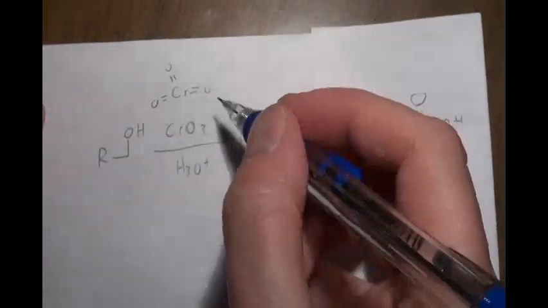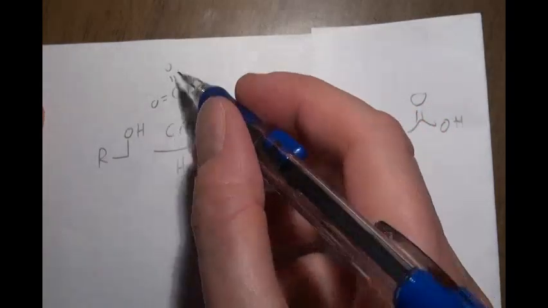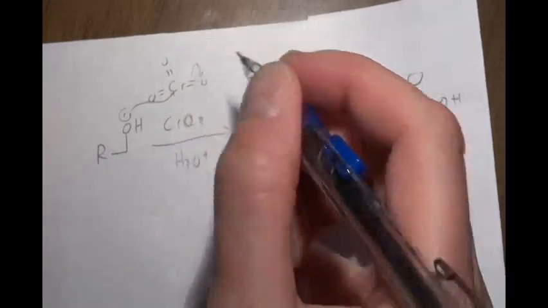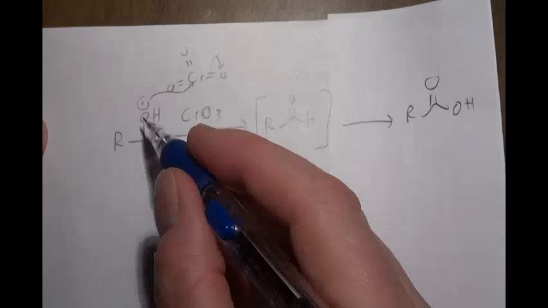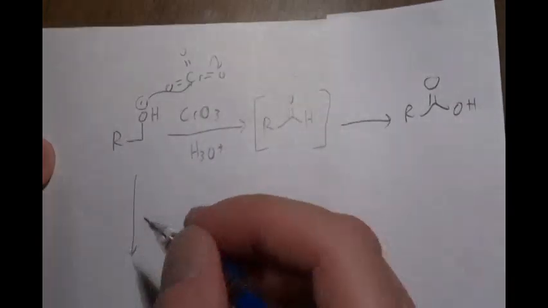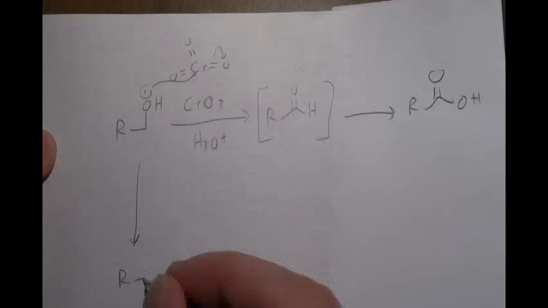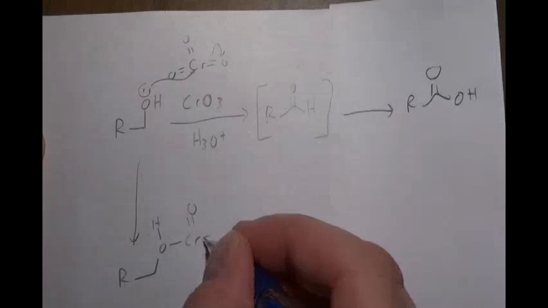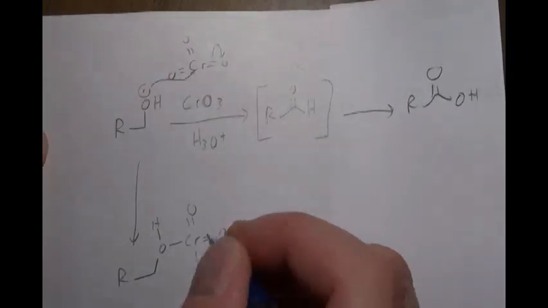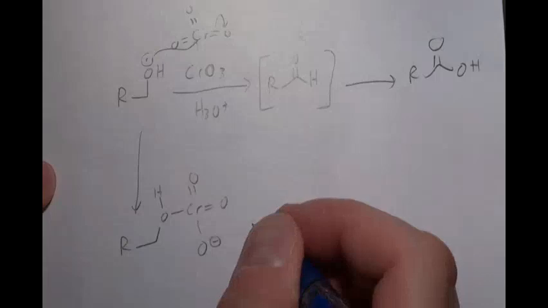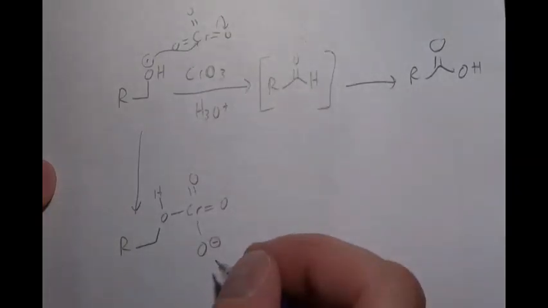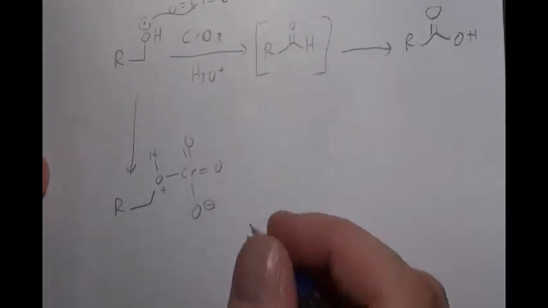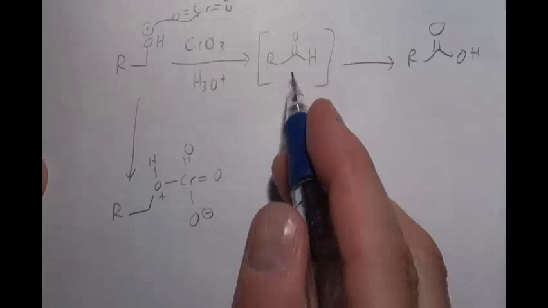So there's CrO3, right? Cr, triple bond, double bond O, double bond O, double bond O. And all we do is have oxygen attack chromium. And now the oxygen is attached to the chromium, okay? And do we have any charges? We have the O minus, any other charges? Got a positive charge right there. Okay, so all we're focusing on is trying to get to the aldehyde right now, okay?